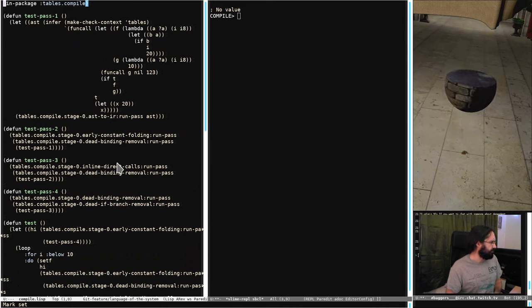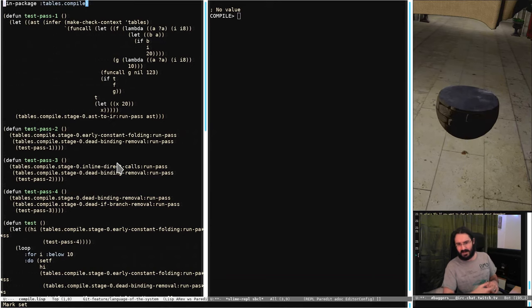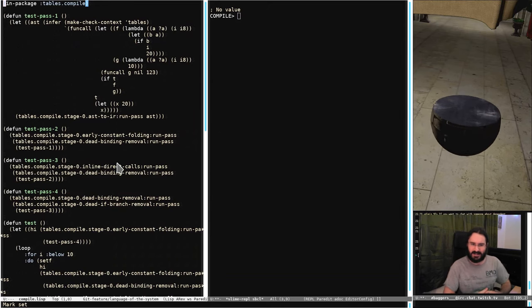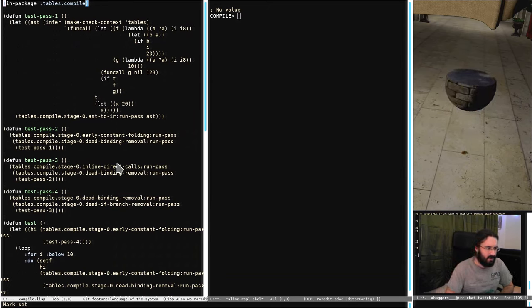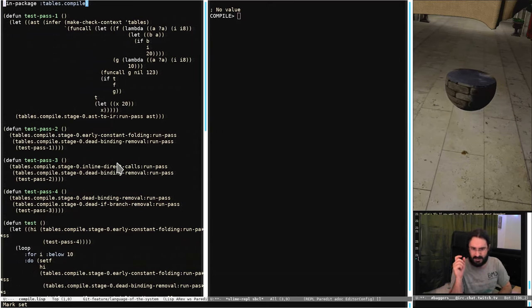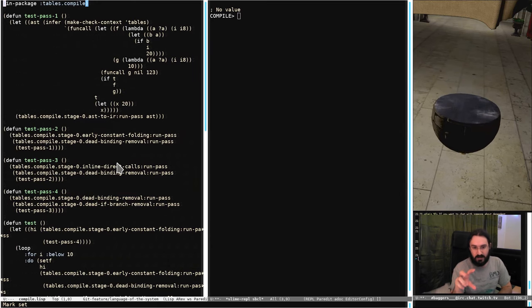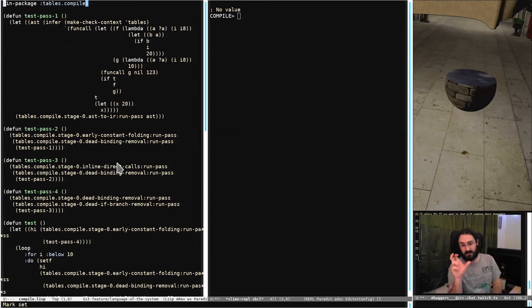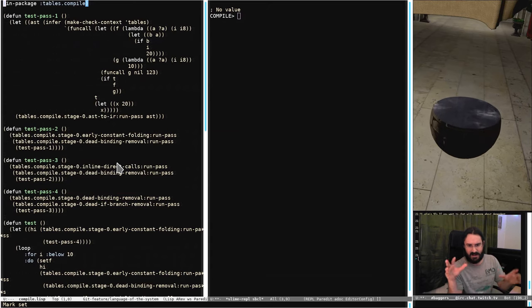So let's have a look. What else is there? Yes, the reason that some of that type stuff has taken a while is because the language that I'm looking to make is going to be quite explicit about data layout. You can define structs that are tightly packed in memory. So you can define a struct that's packed into a 32-bit integer and things like this, and that affects how it's stored.